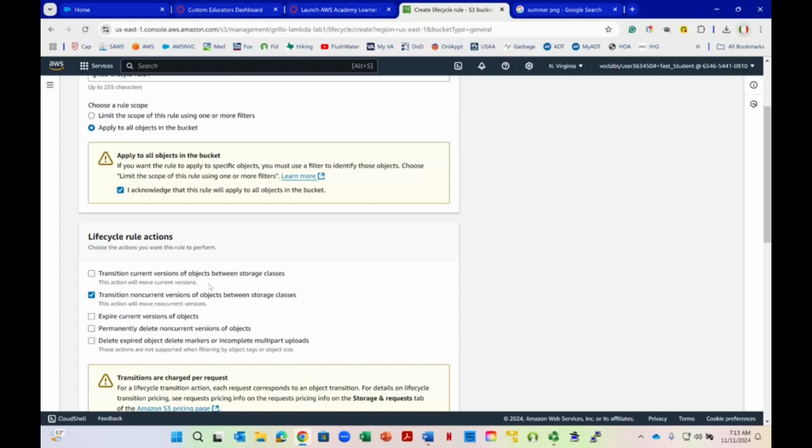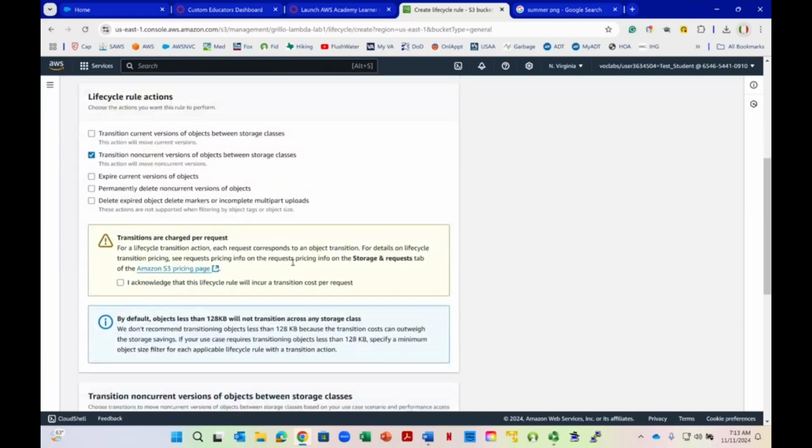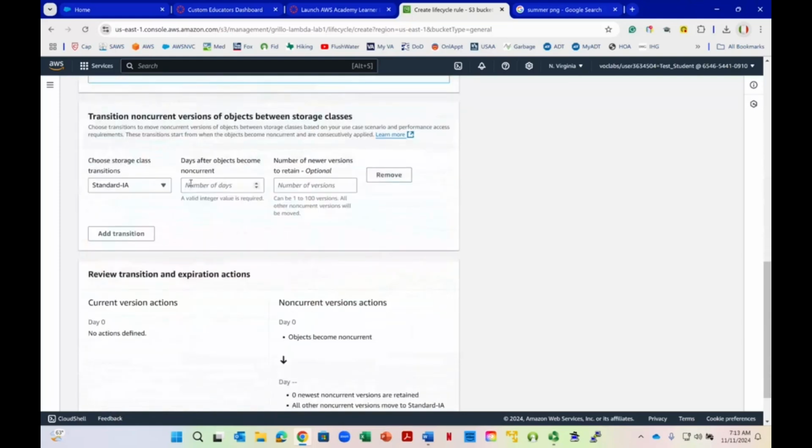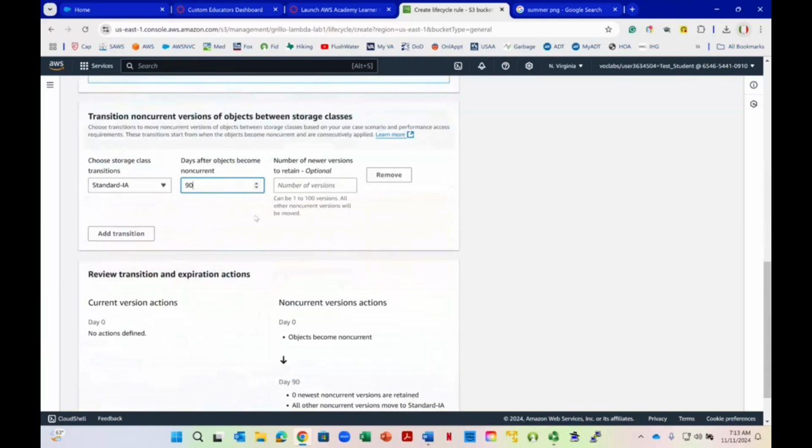Okay, and again, everything's dependent on your organization and the regulatory compliance requirements. So you could say the older versions become non-current after 90 days, and they'll go to standard and frequent access.